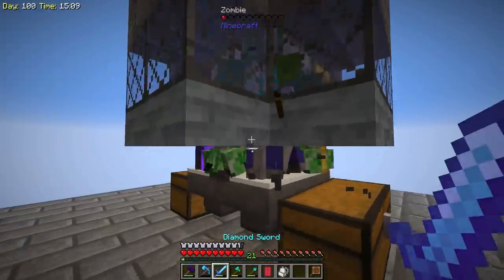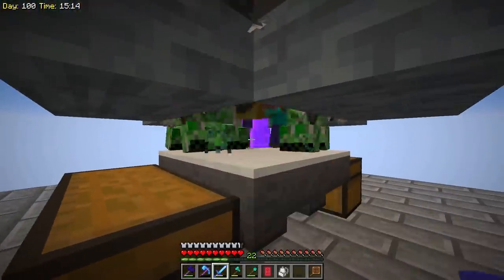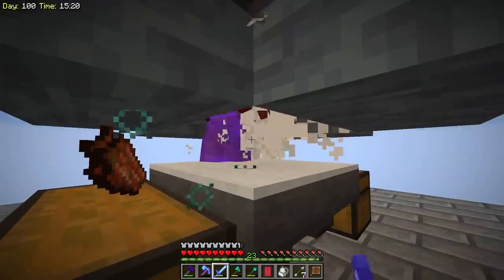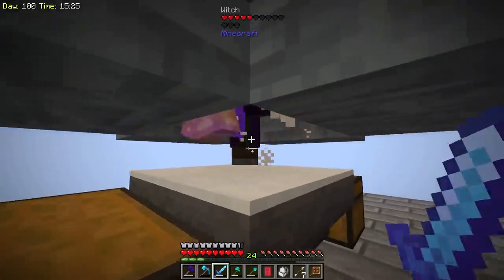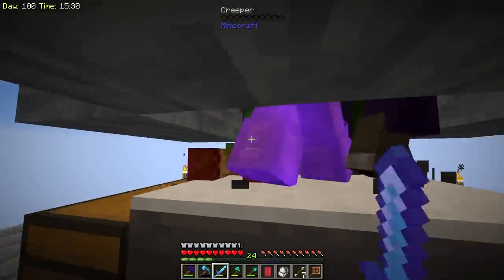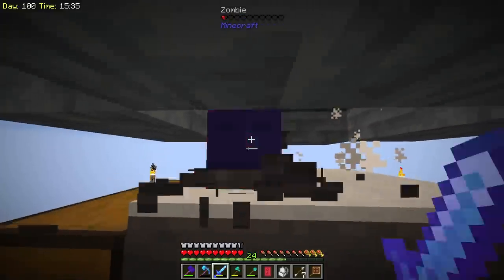So, let's start chopping away. By the way, with this, you're going to want to work your way to Sweeping Edge, because that is going to be the best way to kill all of these mobs. Honestly, it's going to be the best way to gather experience. There's also an experience charm that you can use that will put experience right into your inventory. Really, really helpful.